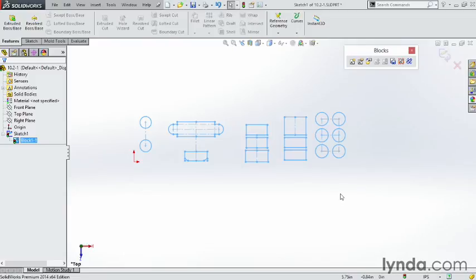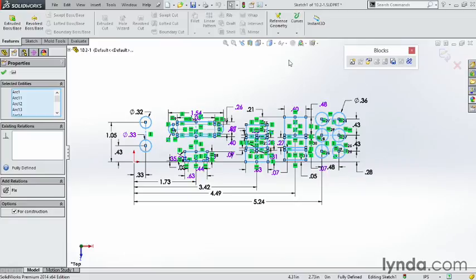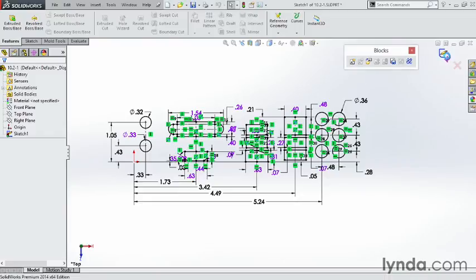Now, if you didn't want to keep this as a block in your existing file system here, it's okay. We can actually use the undo command and turn that right back off and turn it right back into a regular sketch now that we created a block. Your choice. Once you're happy with it, click OK, and then close out of that sketch.